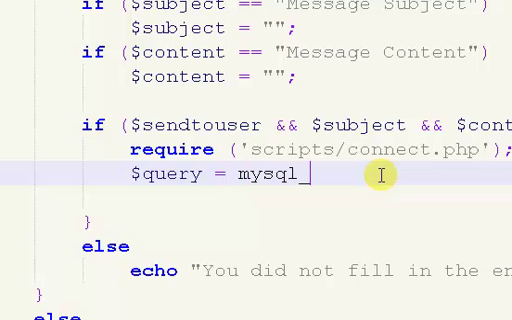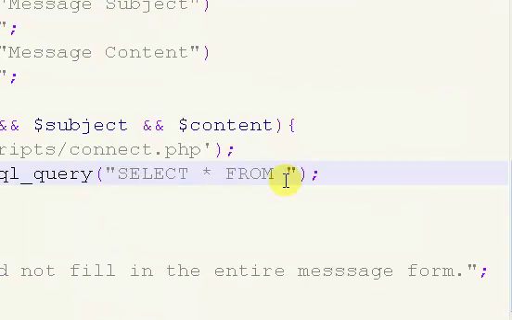And so mysql_query. Inside of here, we want to say select all from, there's definitely not a 6 in select, so select all from messages where, and, oh, that's right, we actually want to change this to users.